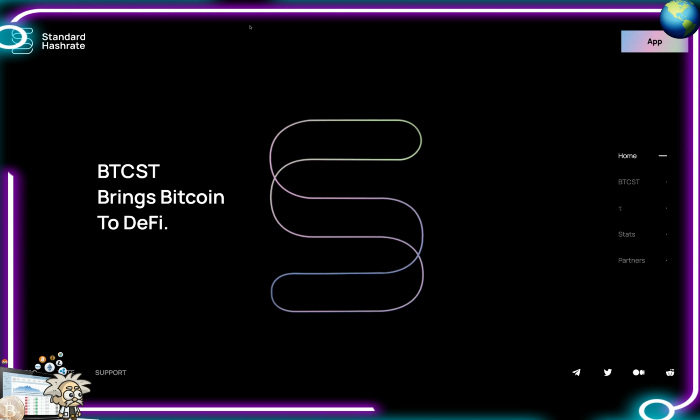This platform, guys, pioneered hash rate backed tokenization. They're the first to bring real Bitcoin to DeFi. They're also the first to launch a hash rate backed synthetic assets protocol such as TAO that can rebase in a real world environment. Unlike nearly all other virtual assets, guys, BTCST is a collateral backed asset. Standard Hash Rate Group, the community organizers, pioneered issuing hash rate backed assets, in this case Bitcoin, directly onto a DeFi platform. As a result, BTCST provides the market with premium collateral to further expand the DeFi ecosystem.